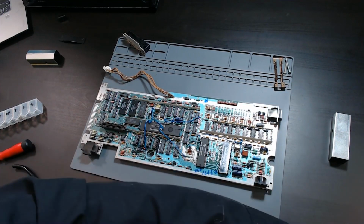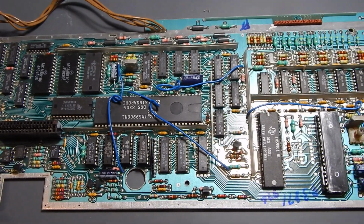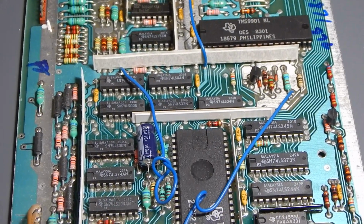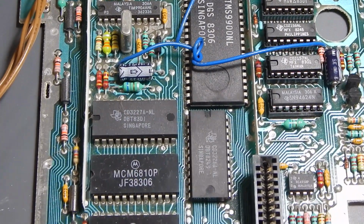As we look at the mainboard for the TI-99-4A, the first and most obvious thing we see is that large TMS 9900 CPU. Now, it uses a 64-pin DIP, or dual inline package chip format. And this was a very large CPU package for the time, and it was in part due to some of the architectural designs of the CPU with its off-CPU registers and early packaging designs.